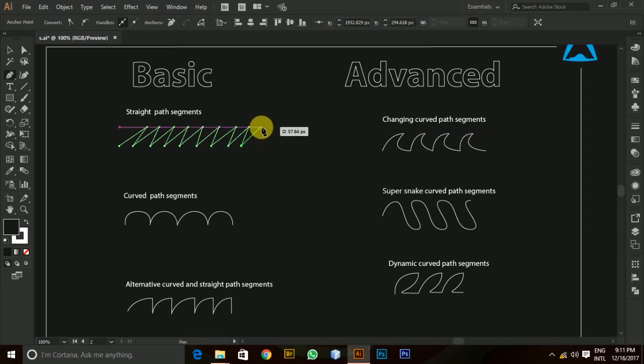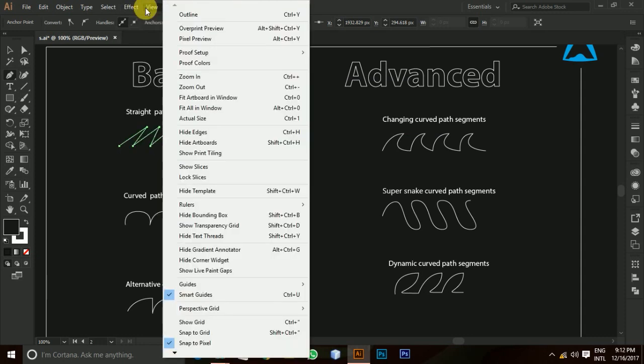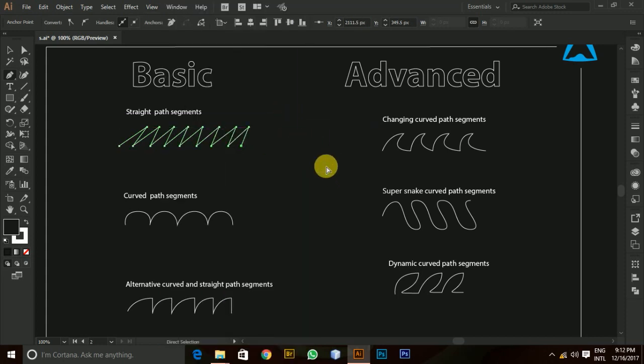When you hover over here, the smart guides automatically come up. If you don't get any smart guides, simply go to the View menu and click Smart Guides, or you can even press Ctrl U for that. So now I have already done that. If your smart guide is there, click on here and then go here and make a best guess out of it. That's it. This is the very easiest thing in the pen tool.